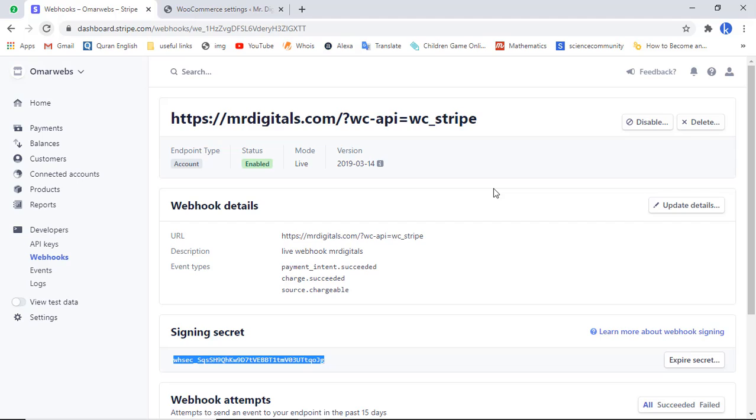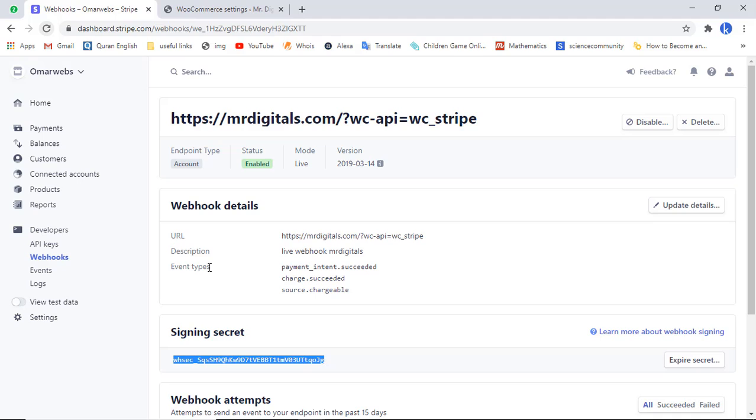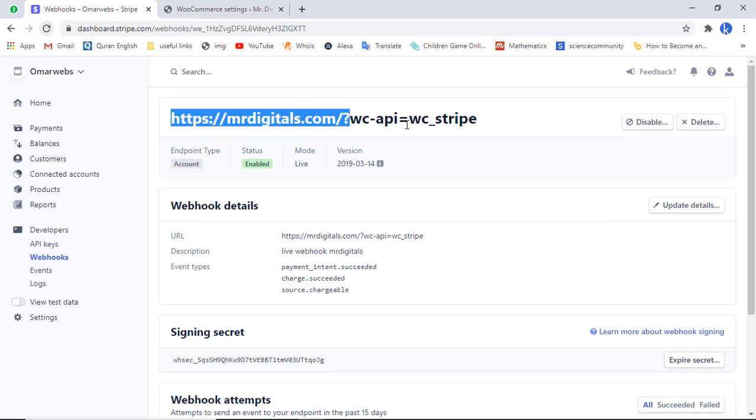All right, so I think you got the basic understanding of how you can do these things. For example, if someone else is creating your website, then you have to share this signing secret with that specific person. Also ask him for the specific URL that you require.